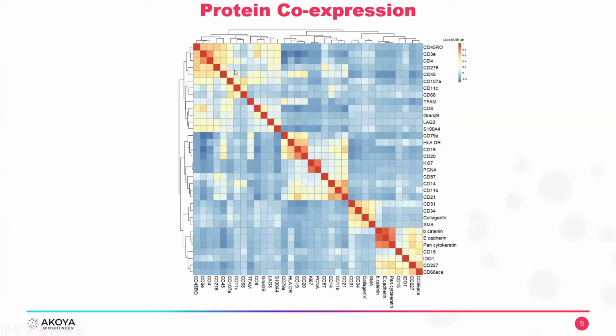But if you walk down this diagonal line, you get to see these boxes, basically. And each one of these boxes tells you that a cell that, for example, is expressing beta-catenin is also likely to express E-cadherin, which is in this line, or pancytokeratin. And within this box, you realize that all of these are different epithelial markers. So you get a squeaky clean cross-correlation of epithelial markers. Vascular markers, same thing. Nice little box, CD31, CD34, collagen, SMA, and so on and so forth.